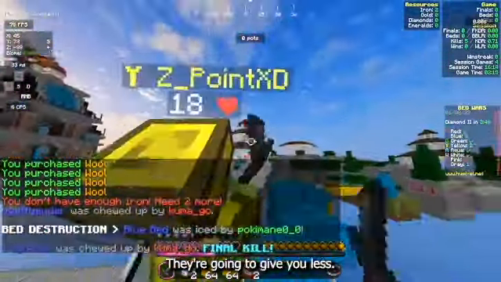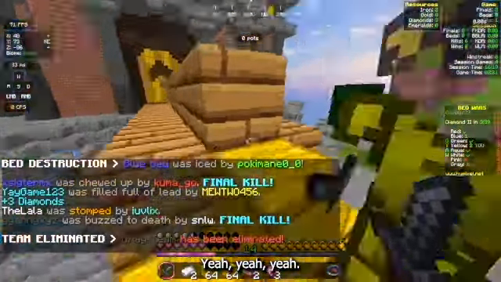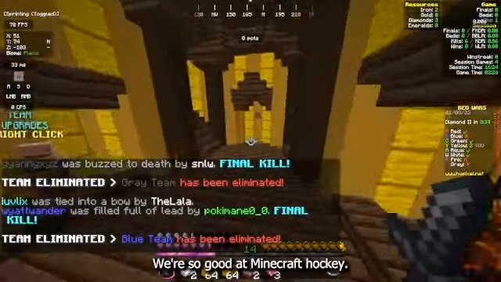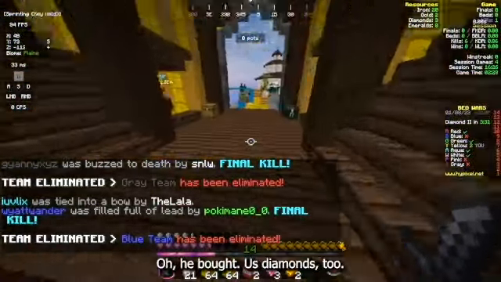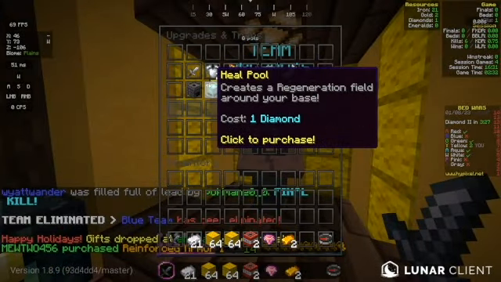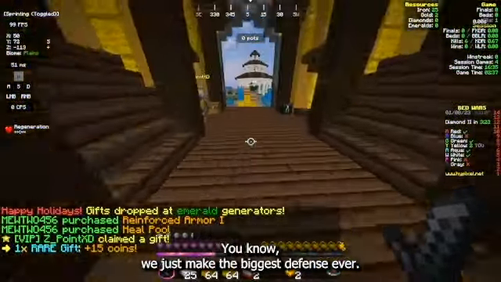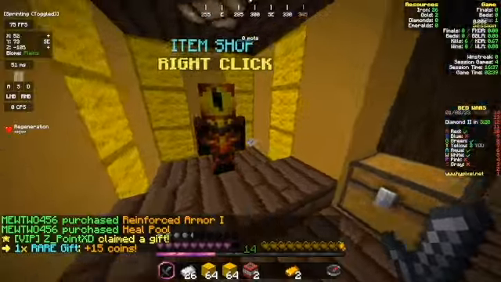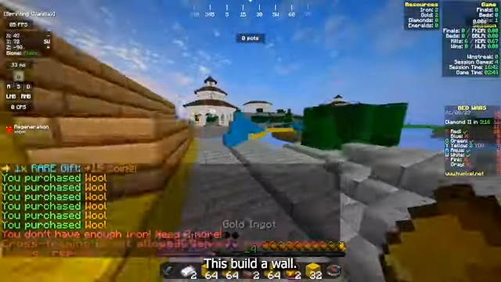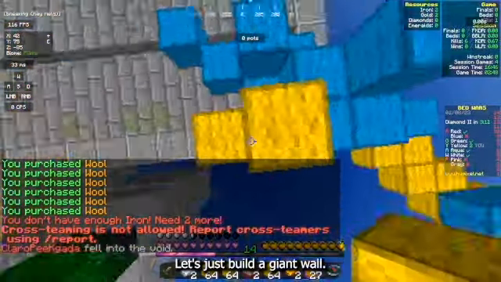Get him! Get his ass! Yeah! So good at Minecraft. We're so good at Minecraft. Oh, he bought us diamonds too! Oh, wow. We're gonna get heal pool. We're just gonna chill here for a little bit, you know? We should just make the biggest defense ever. Let's just make a giant fortress. Just build a wall. Let's just build a giant wall.